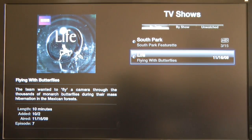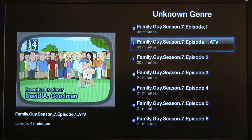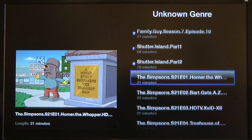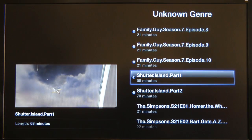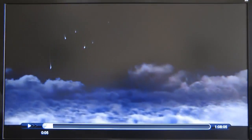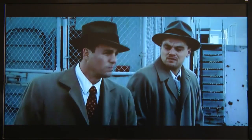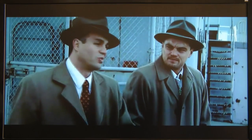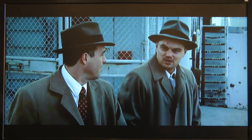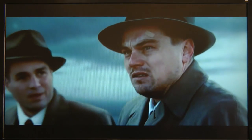Let's go back, and another use that I've found really good is obviously the movies. Here I've got all of the DVDs of my Simpsons and also some Family Guys on my iMac, and I can actually play these back on the big screen instead of having to sit in front of the computer. Let's choose Shutter Island, for example, and we're going to start it from the beginning. Not going to play too much of this for copyright reasons, but give you an idea of the quality of the playback. Very clear picture. This was actually transferred across from the DVD and then encoded using Handbrake, using the standard Apple TV settings. I'm sure that Handbrake will be working on some sort of slightly better or tweaked settings for the Apple TV too, but for now, really, really good quality.